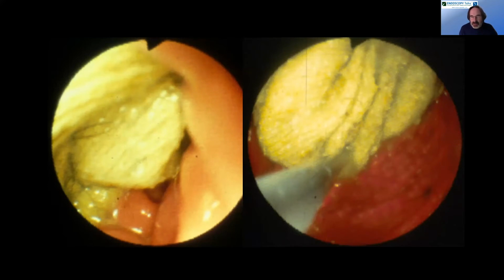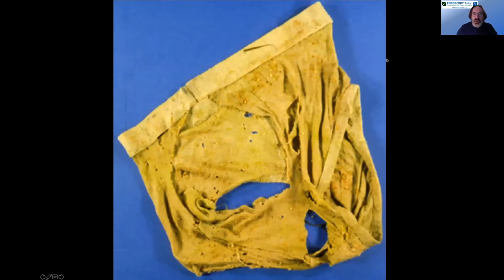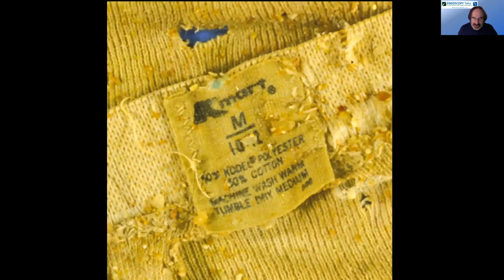Without a pair of forceps to give you this level of purchase on the foreign body, it would easily drop off at the gastroesophageal sphincter. So here's the underwear, and you can see it was not impervious to gastric acid. There's quite a bit of damage here, and so it wouldn't work very well as an advertising ploy for the company. And as you can see, it was not through the loom anyway, so it didn't matter. But strong purchase made a difference in this case and many other cases.